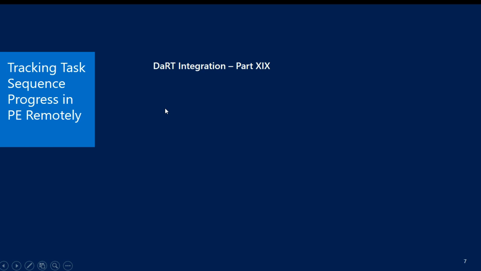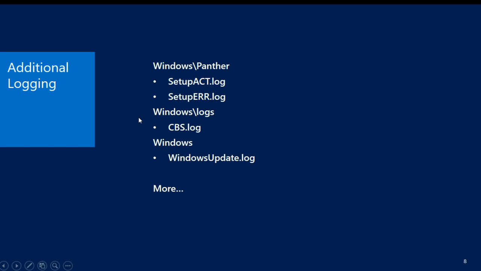You could even create a dashboard of sorts where you have small RDP windows and you see all the task sequence progress bars and go in. That would be very conceptually possible, right? So that's as much as I'll say about that, except to say if you want to know more, go back to part 19. And then the last thing I'll say, just in the spirit of logging.